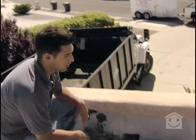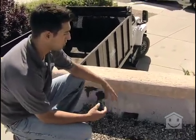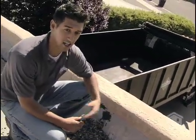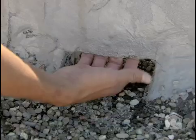Scuppers and canales are another real common problem on traditional tar-based systems. It's where the water is designed to flow out of the house, and so of course, if you have any type of issue or break in the seal at a canale, it's going to have real easy access to get into the house, as well as you'll end up having a large volume of water because that's where the water is flowing.